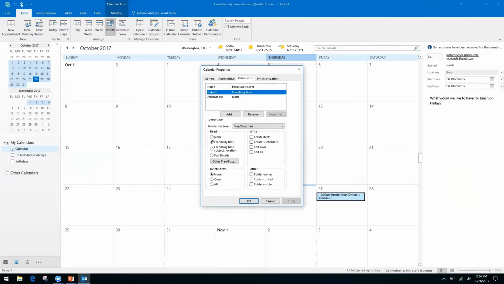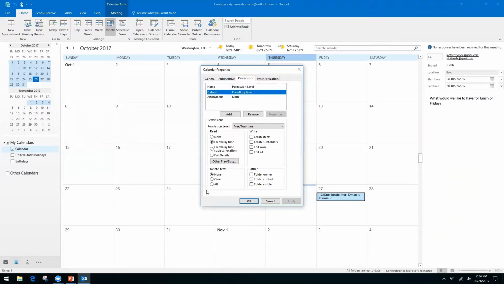You can also allow for your calendar to be read-only, or you can allow it to be read and write. This is very helpful if you have lots of people who need to schedule meetings, edit things, have input, change time and date, or even completely delete items. You have that in here as well.